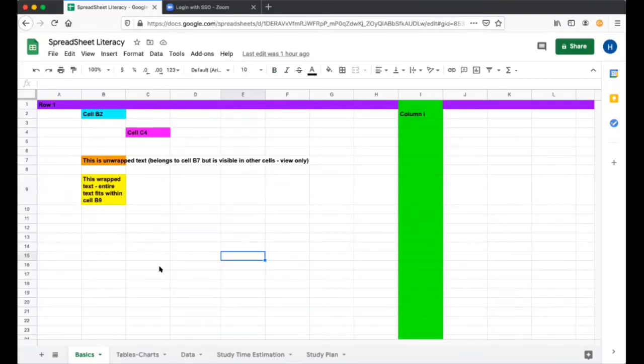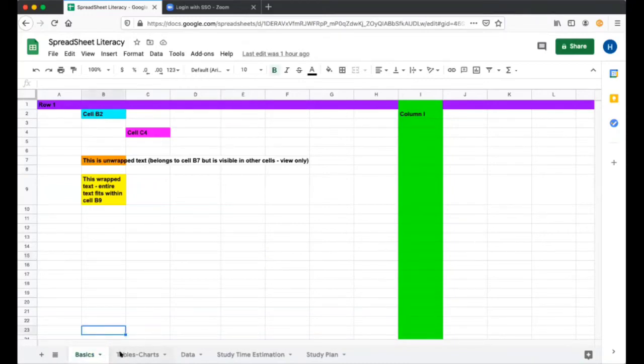So in this spreadsheet, in the bottom corner, you see many sheets. The first sheet is called Basics. It was, by default, called Sheet 1. If I double click on the name of the sheet at the bottom, it'll let me change the name. For example, I can change it to call it Basic, right? Or I can call it Basics. So that's the way to change the name of a sheet.